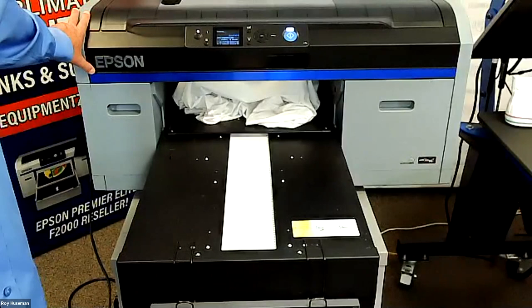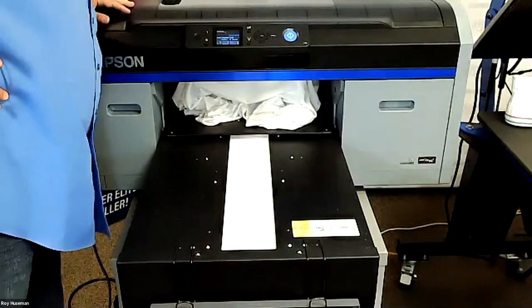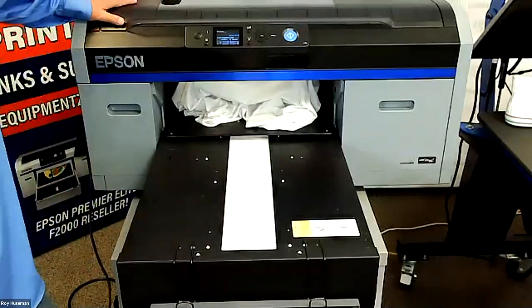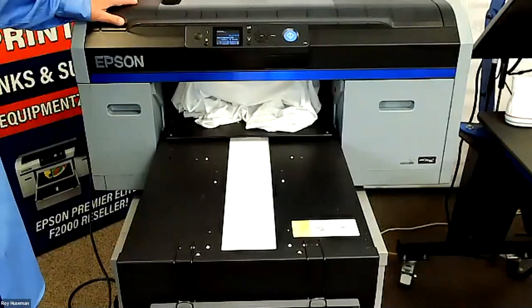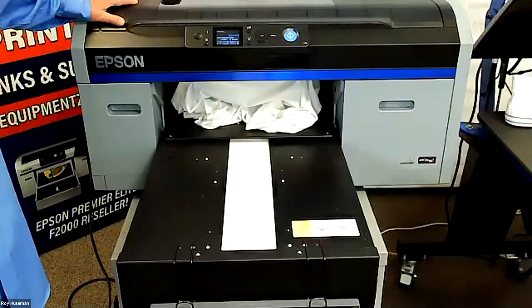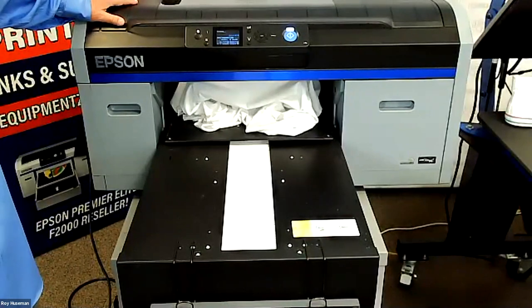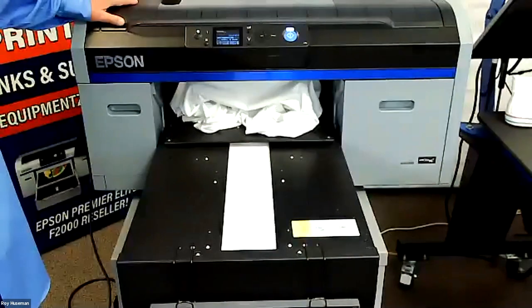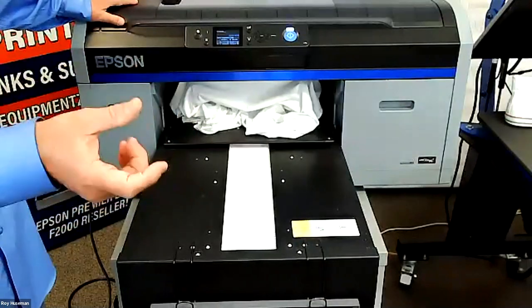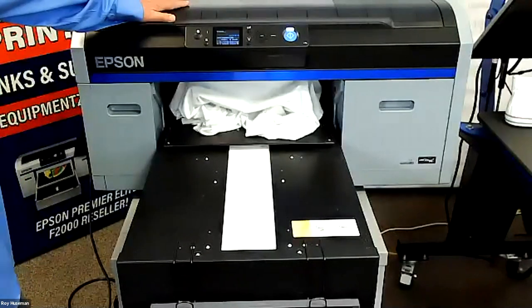Prints fairly flat fast with all that work that we did. The shoe's going to come out here in a second. If you're doing a dark shoe, keep in mind that obviously, it's going to be a lot harder to line all that up. So, lighter shoes are better to add more color to and make it look like you've just flooded it with ink versus printing on a dark shoe with a white base. That would be more for if you just want to do a smaller image on the shoe itself, kind of like the slip-ons we were talking about.